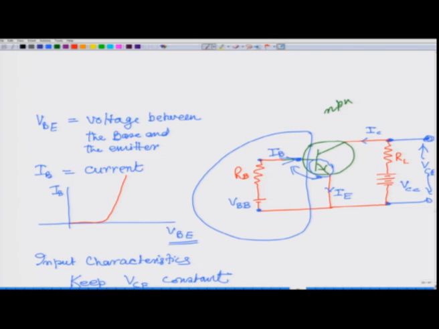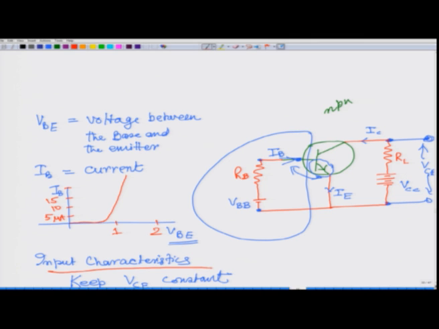So, the shape remains the same, but if you look at the values, they will be very different. If it would have been a single PN junction of the same material, say silicon, this could have been in some milliamperes, 5 milliamperes, 10 milliamperes, but now it can still be in microamperes. It can be say 5 microampere and then 10 microampere and 15 microamperes and so on, and the voltages could be say 1 volt here, 2 volt here and so on.